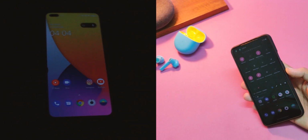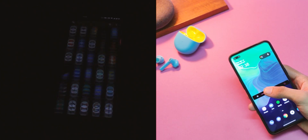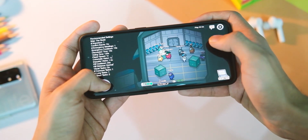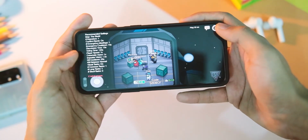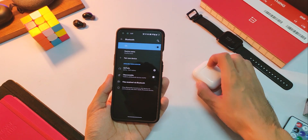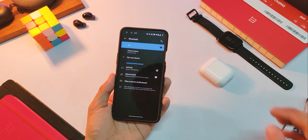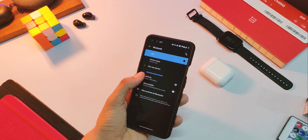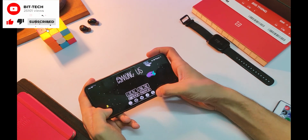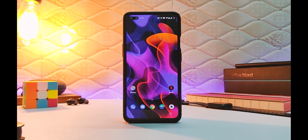But the issue started right off with the display, and the tint was quite dominant on the screens used, which is a display characteristic, but it was on the higher side on this device. And OnePlus did increase the minimum brightness so that people cannot notice it. Yeah, and that higher brightness made me blind anyway. The display looks fine in normal scenarios, and the higher refresh rate makes it feel smooth and enhanced. And the experience is good, at least on paper.